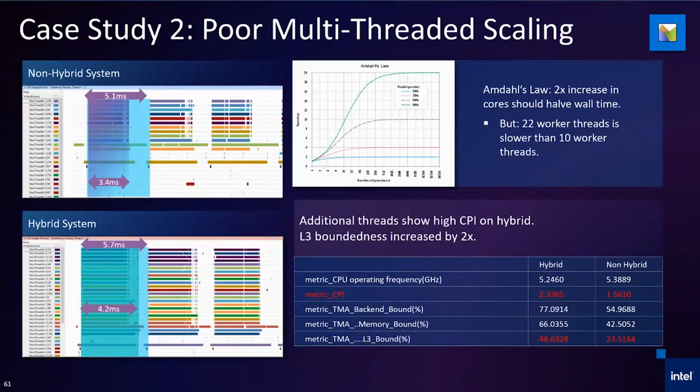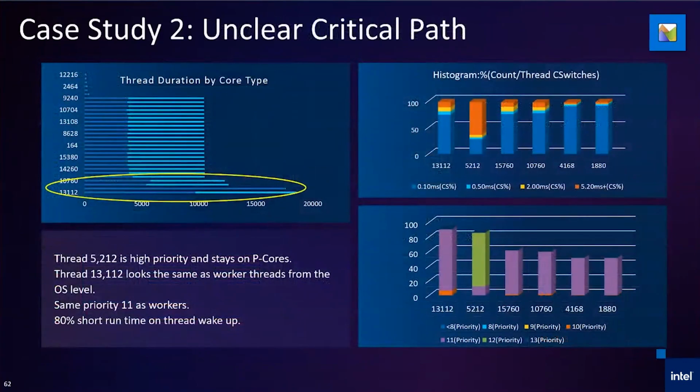The clue comes from looking inside of VTune at those CPI metrics. You can see on hybrid, the clock ticks needed to complete a single instruction goes up fairly significantly. The reason for that all comes down to memory bound. On hybrid, with all the additional threads running concurrently, we become significantly more L3 bound. Effectively, we've got data contention within the individual threads.